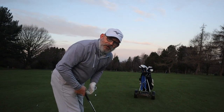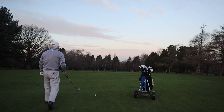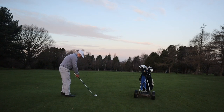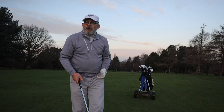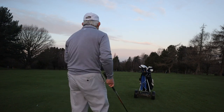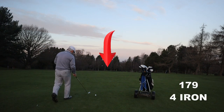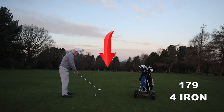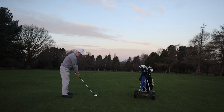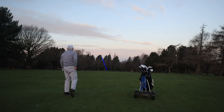I got a 4-iron. If I thin this, it's going to hurt. One of the advantages of being a short hitter rather than a bomber, it's so difficult to get set up properly, is that the golf course is quite a bit wider. Short hitters tend to be straighter than the guy who's launching it 280. So if you can keep your short game sharp, there's no reason at all why you can't compete with the big hitters.